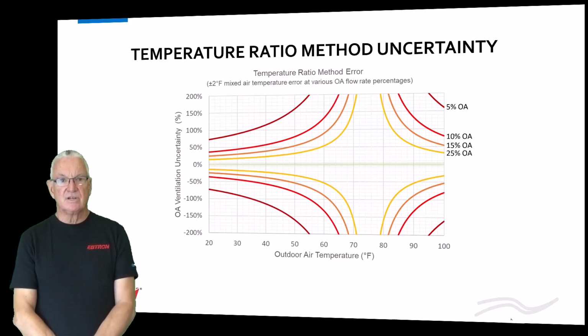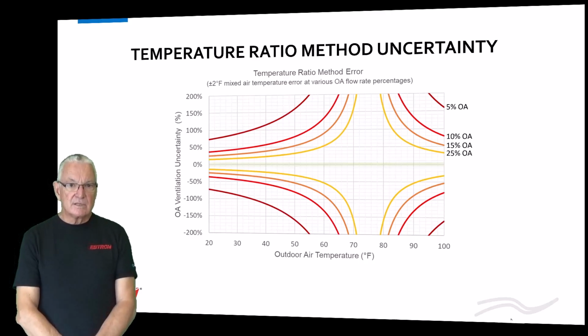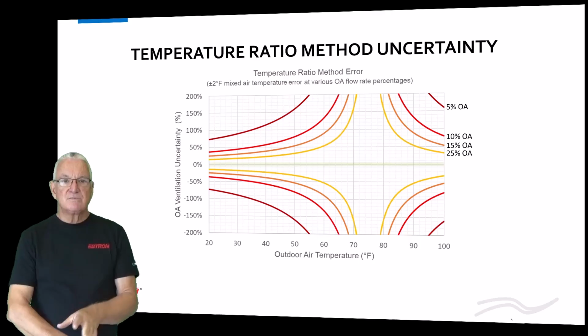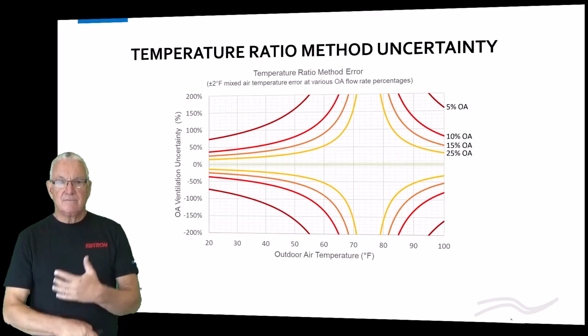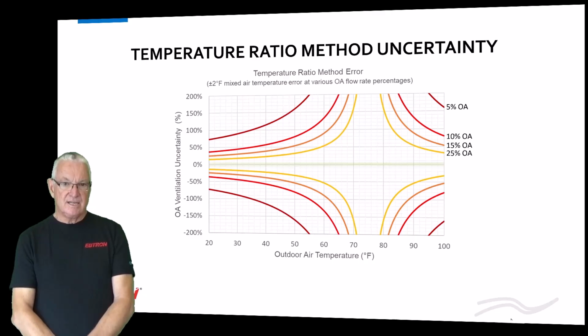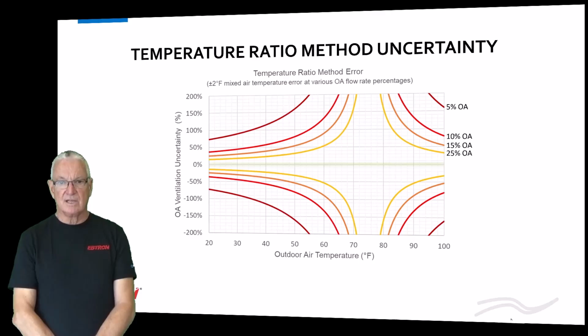In fact, the errors are huge. And if your eyes aren't very good, you're looking at that and you're saying, well, is that 5 or 10? No, there's no decimal points. I mean, basically, these errors are running 20 to off the scale percent. Okay? And it doesn't matter what the outside air temperature is. It's simply a bad method. It shouldn't be used. It shouldn't be in Standard 111.